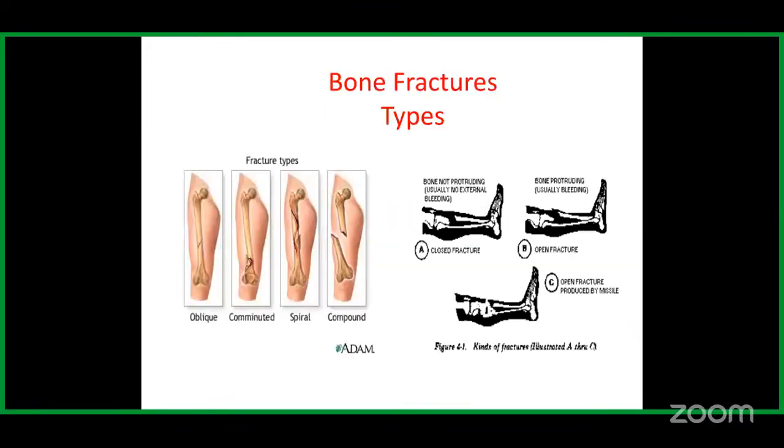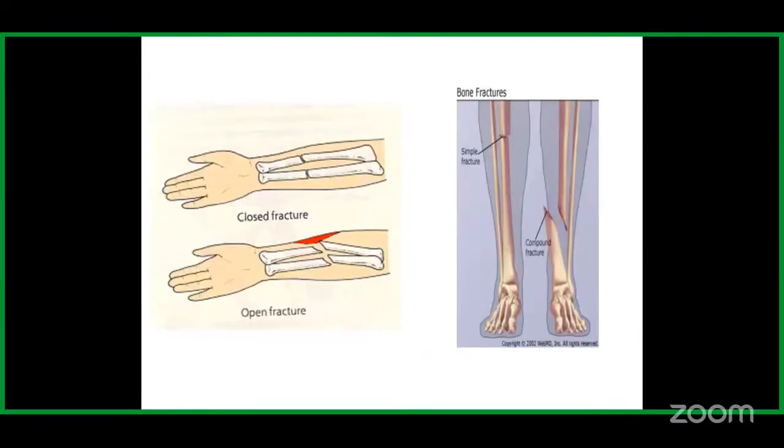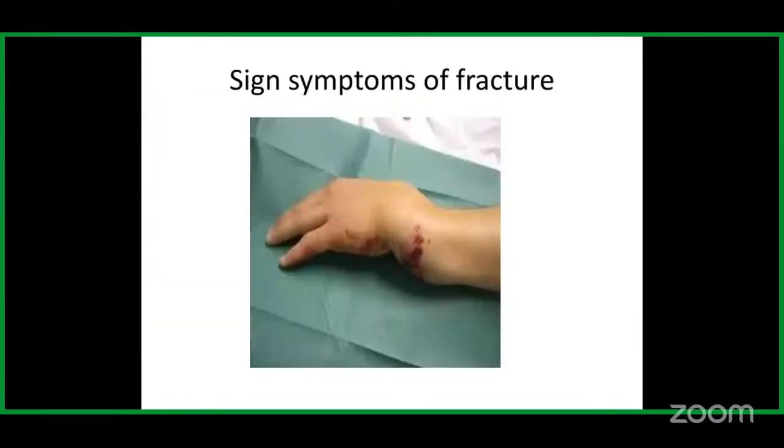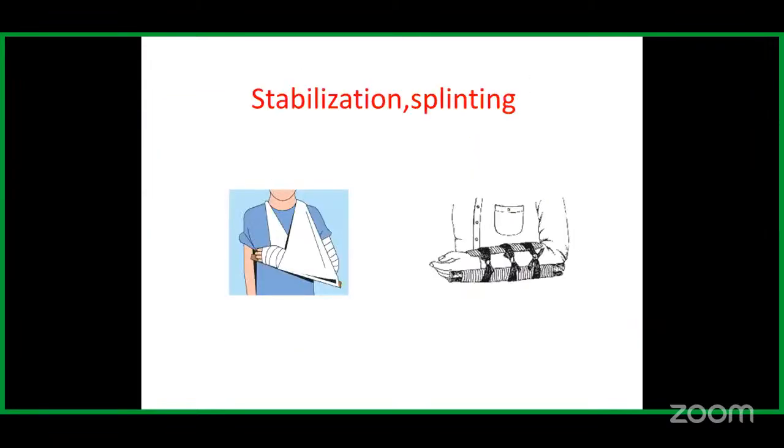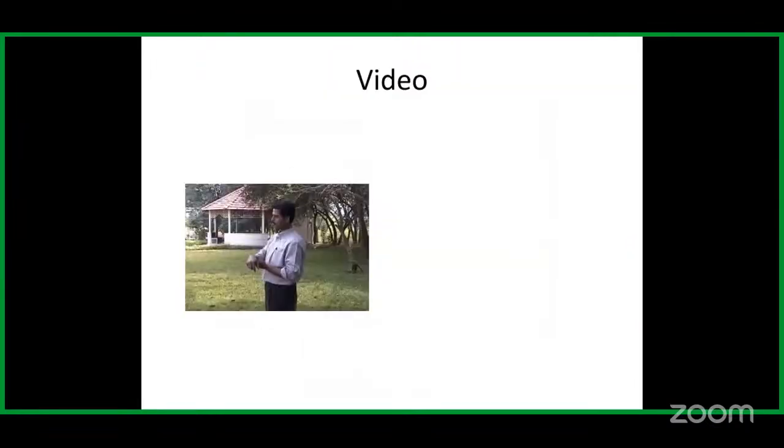Okay. So in case of fractures, as I already mentioned, there are two types of fractures, open and closed. Open type of fracture means the bone ends can be seen outside. In the closed fracture, the bone ends are difficult to see and only swelling and pain can be seen. So in both conditions, what we do is stabilize with splinting. You can see they have used plastic pipes here for splinting. We can use a triangular bandage as well. Using a triangular bandage, we can make an arm sling after we put a splint on that.